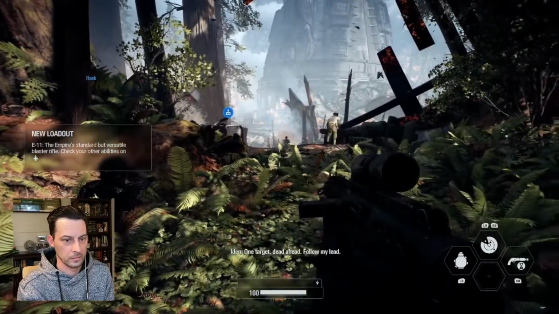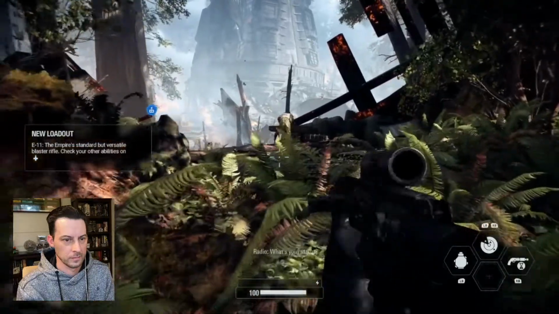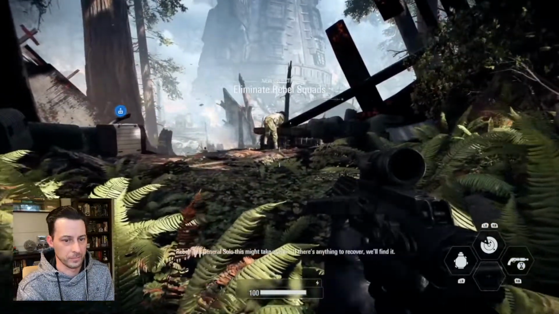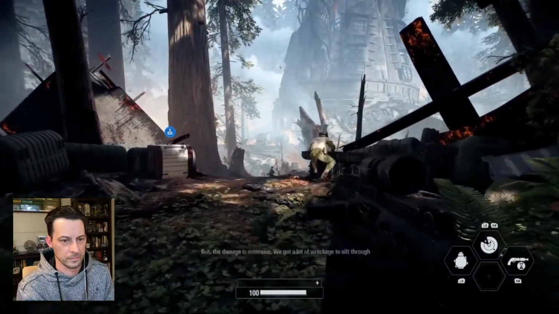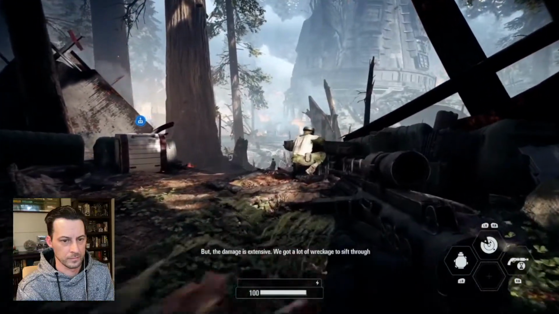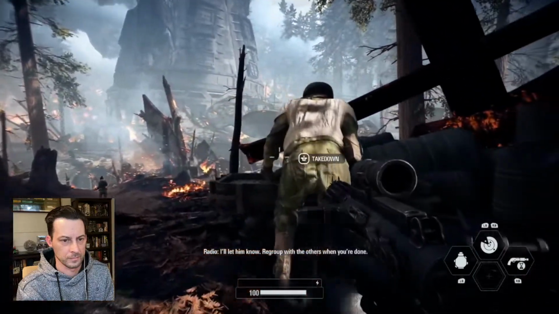One target, dead ahead. Follow my lead. Understood, Commander. Okay, just jumping. Tell General Solo this might take a while. If there's anything to recover, we'll find it, but the damage is extensive. We got a lot of wreckage to sift through. I'll let him know. Regroup with the others when you're done.